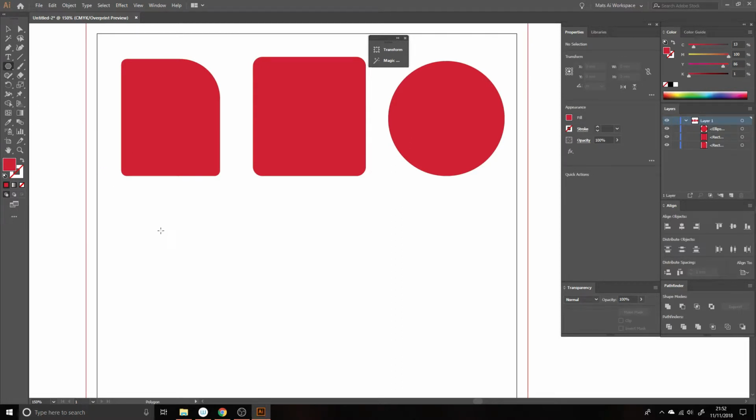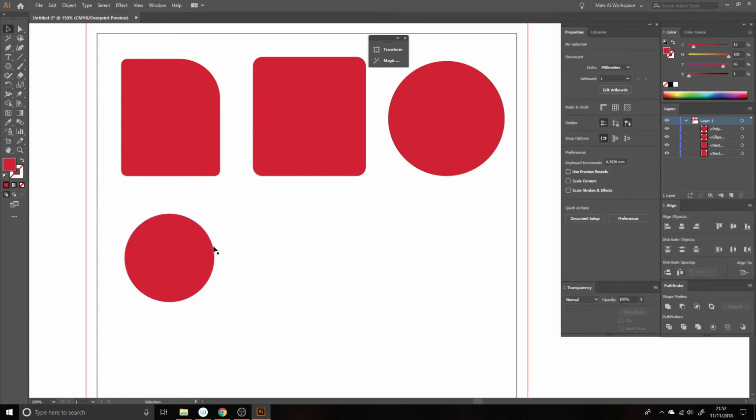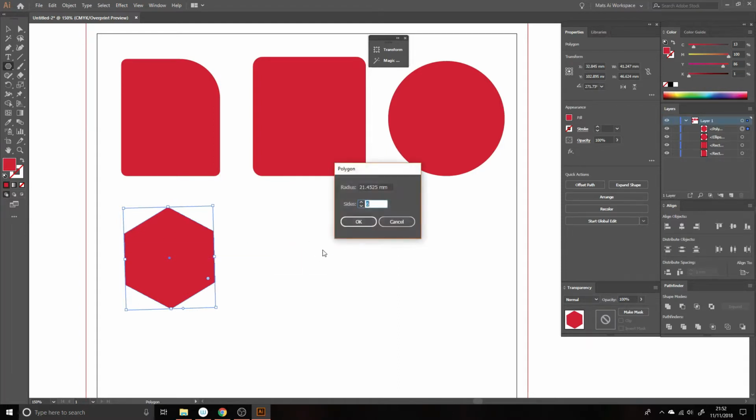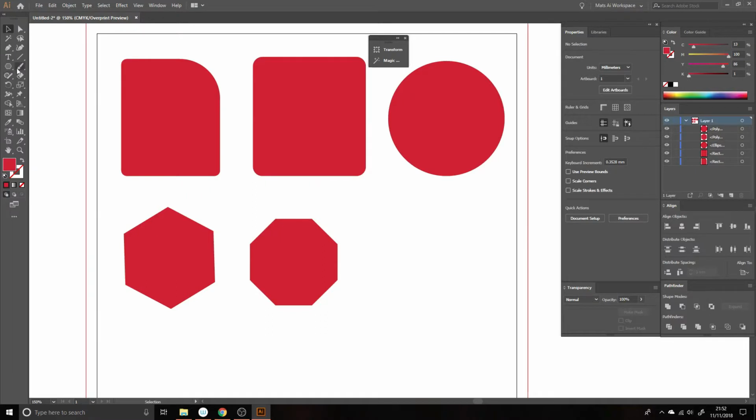So there's all sorts of polygon tools in here, so you can make that shape and change it in any way you want. This also has corners like that, so you can actually make this into a full circle if you wanted. Right now it's making me 1, 2, 3, 4, 5, 6, so it's making me a hexagon. But if I wanted an octagon, you click on your polygon tool, double click, and increase the amount of sides, and then you've got a polygon, and you can just keep going in that vein.